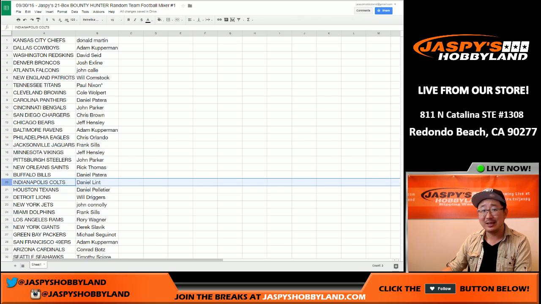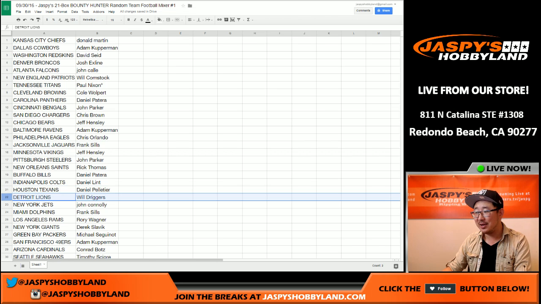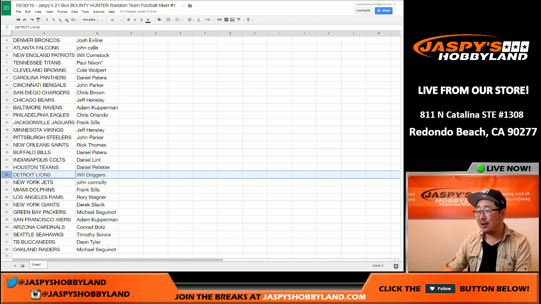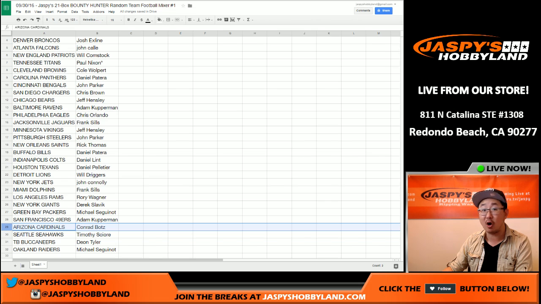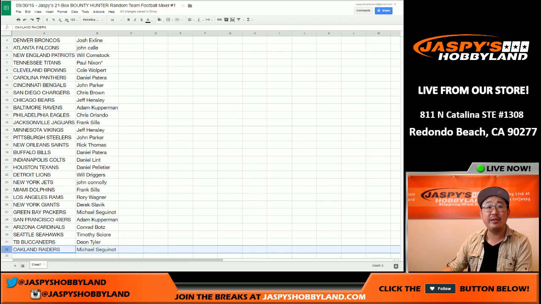Lint, you have the Colts. Pelletier, you have the Texans. Those are the Dans. Will Driggers, new guy Mojo, for the Lions, perhaps? We'll see. New York Jets for John Connolly. Fast Frank with the Dolphins. We've got Rory with the Rams. New York Football Giants for Derek S. Ziggy with the Packers. Adam K with the 49ers. Cardinals for Conrad Boats. Timothy S with the Seahawks. Buccaneers for Dion and Ziggy with my Raiders.